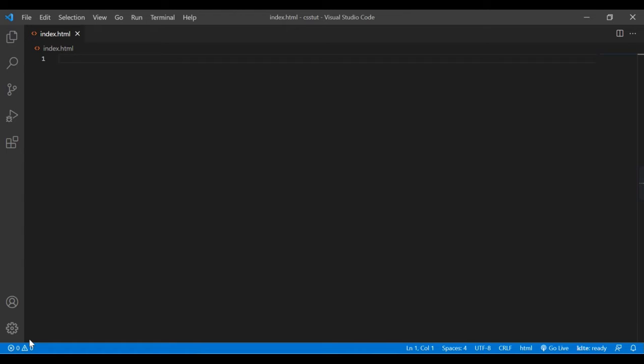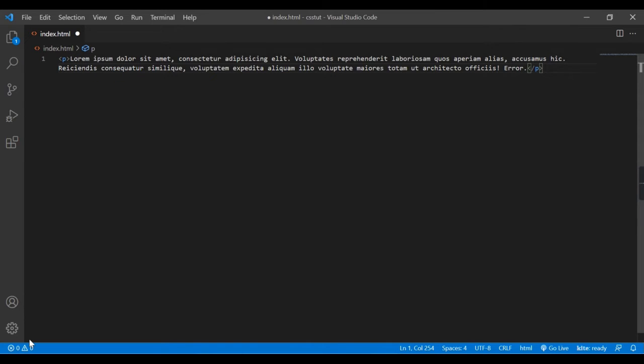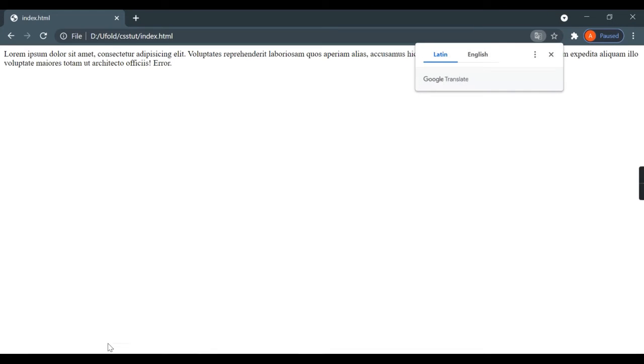Firstly, I will go through the basic syntax of HTML. Usually, two tags are added, a starting and an ending tag. In between these tags, the main content is placed. For instance, the p tag is used to add a paragraph to the web page. The ending tag will always have a /. Finally, I will add some dummy text.